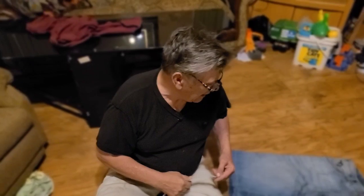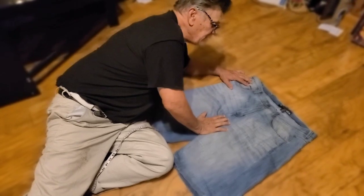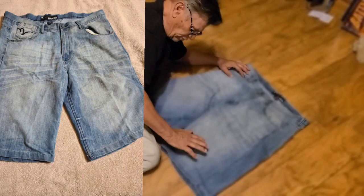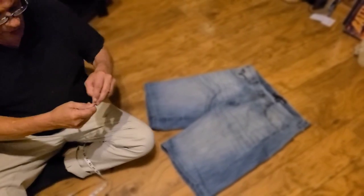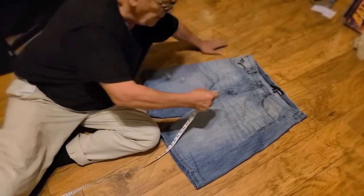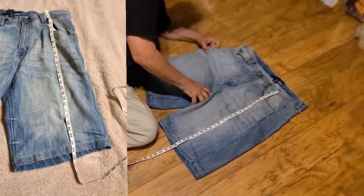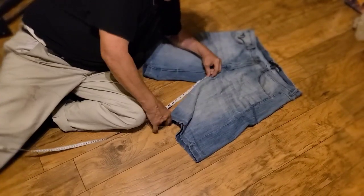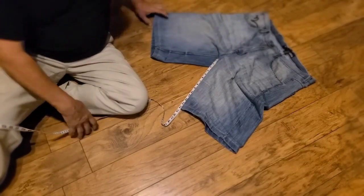Now, if you look down here on the floor, again, the same principles apply. You check for cleanliness, smell, look for any kind of flaws. Some of these things are distressed on purpose, so you have to determine if that's a factor or not. Then, once again, I do the same thing I do with the shirt. I'll measure here. There you have the length. Now it's also important when you're doing jeans, you do the inseam. Again, I'll take the inseam like so. I'll lay it there, take a picture.